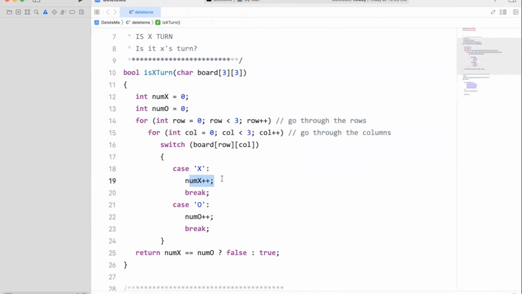And if I have an x, number of x's increases, o number of o's increases, number of x equals number of o's, then it's o's turn, otherwise it's x's turn. So now it's completely clear. Actually, I think that's backwards again. If the number of x's and o's is equal, then it's x's turn, otherwise it's o's turn.